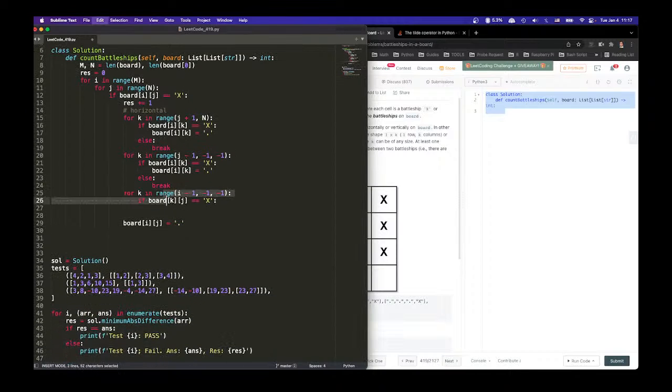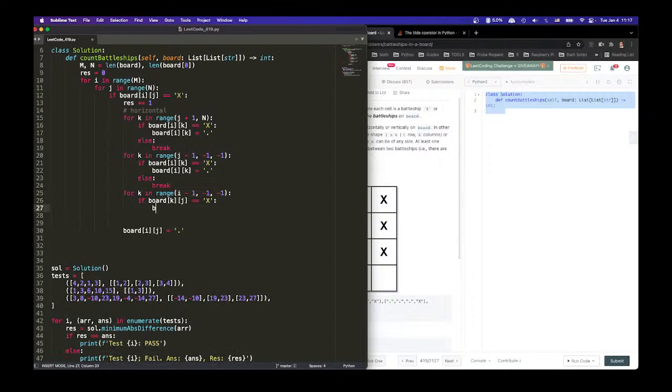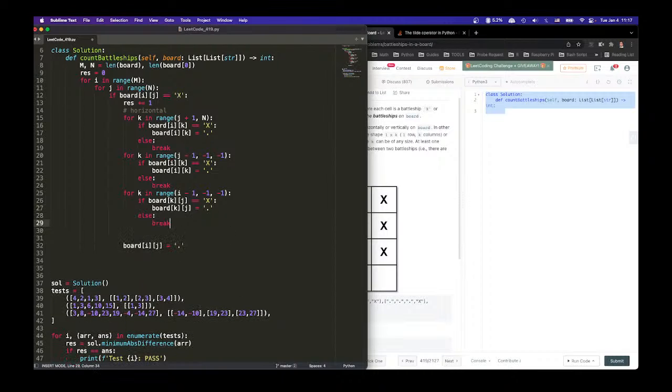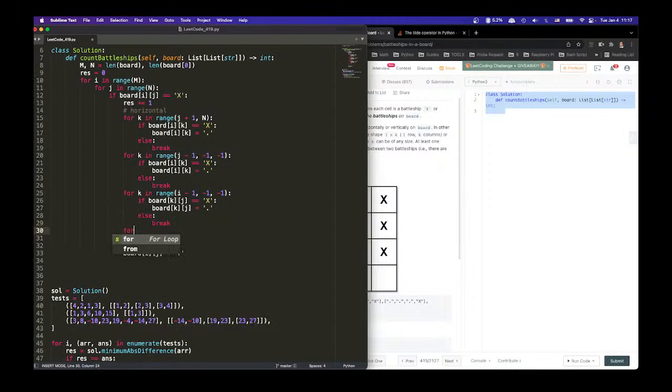It didn't really ask for how many are vertical, how many horizontal. So I'm going to say board[k][j] equals dot, else break.